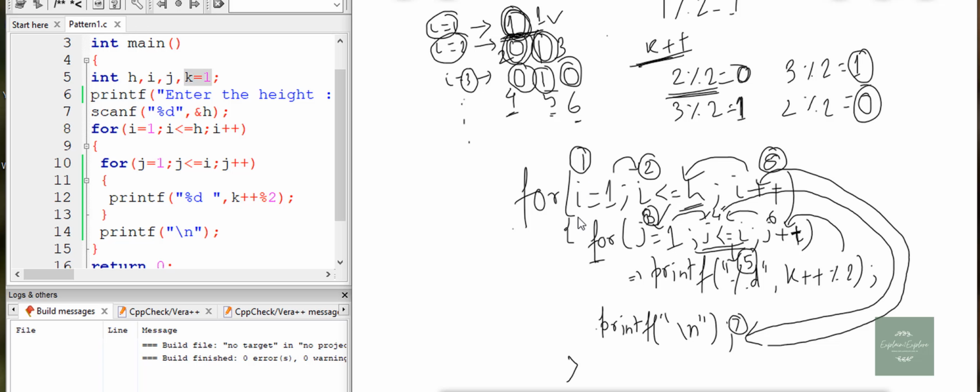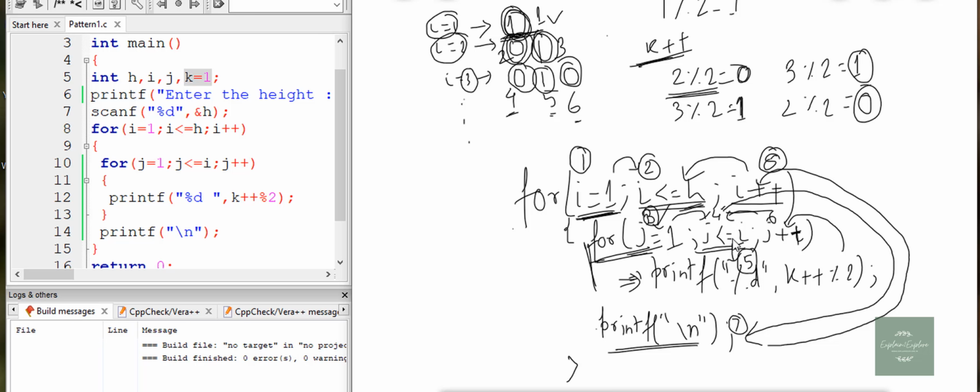So as you can see, this numbering will tell you the actual way of execution, because I hope you already know that this is the initialization part, this is condition checking, and this is increment or decrement. And in a for loop, this part is executed only once, and this condition is checked several times, and until the condition is true, it will be executed, and when the condition is false, it will come out from the loop and go to the next statement after the loop. So as you can see, this statement is under this loop. So after completion of this loop, it will come out from the loop and go to the next statement. So this is the actual way of execution of a nested loop, and how this nested loop is working.